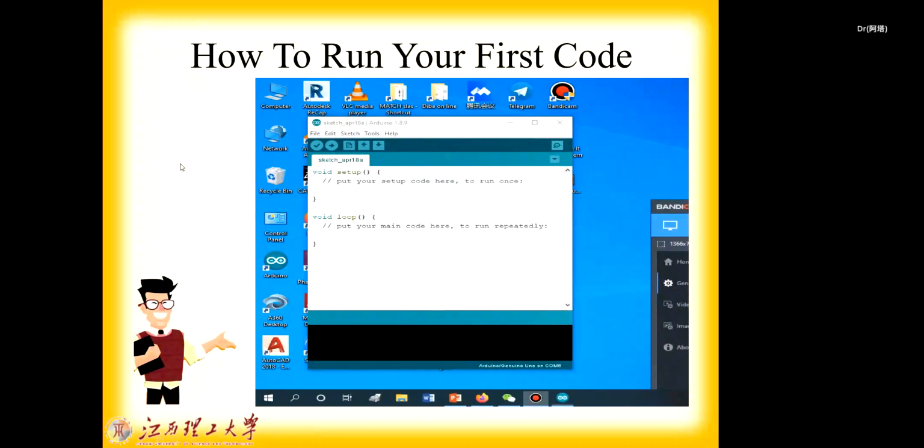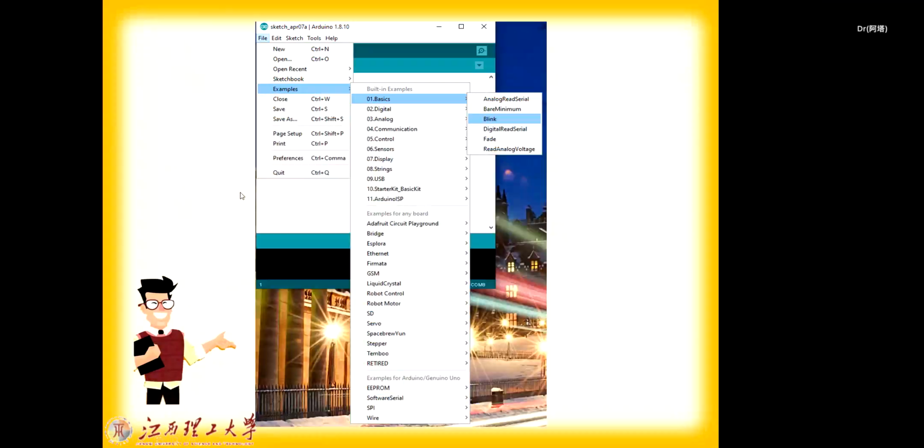Because we don't have that much skill in programming yet, we are going to visit one example. How can we reach the examples? Very simple. Just go from File, Examples, Basics, and Blink. This is the place where you can reach the first example of Arduino, and we will analyze it, but later we will have lots of talk about this example.